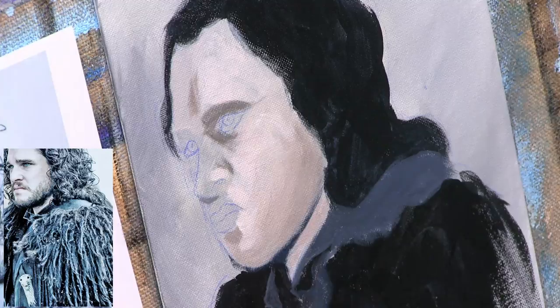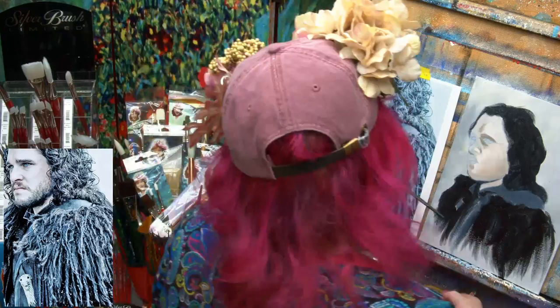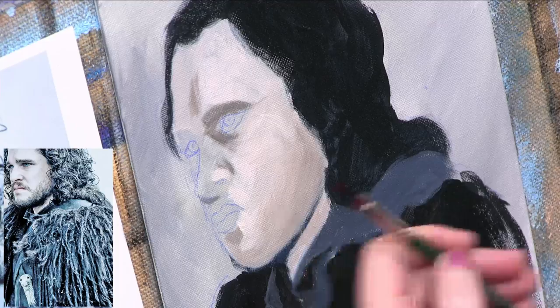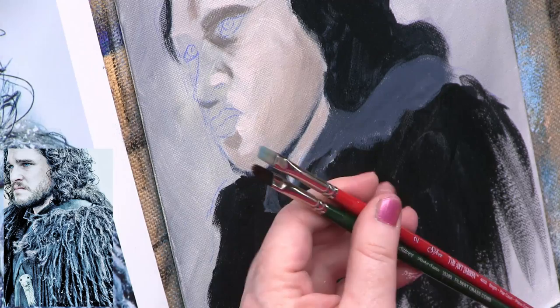Brilliant artists paint the whole thing in blocky. But I am not them, so we will not. Now, I'm going to switch down into this small brush. If you have a number 2, or I think you can probably get away with a 4 cat's tongue in here because it comes to such a nice point. You just want to get down into a smaller brush that lets you work the little areas.